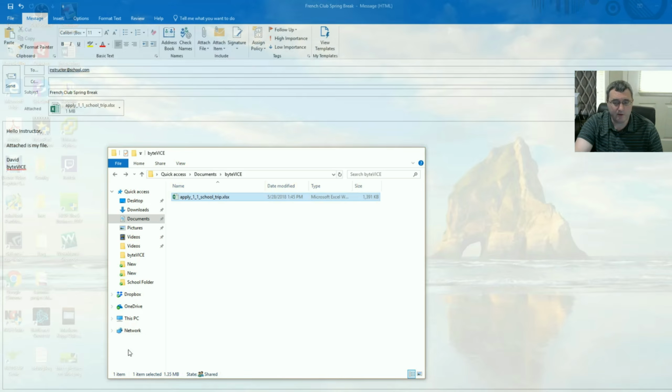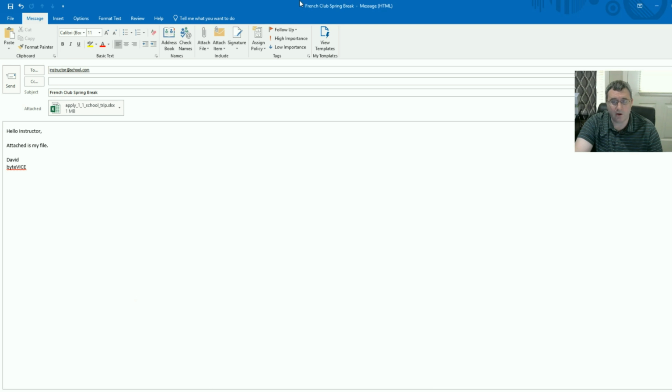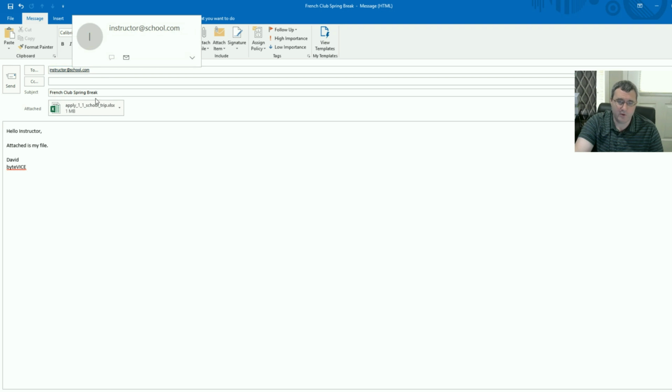The other thing you can do here is right click on a file and go to send to, mail recipient, and when you do that, it will automatically create your blank email with the attachment, and then you can just type who you want to send it to, give it a subject, type, and hit send. So at this point, this email is ready to hit send.